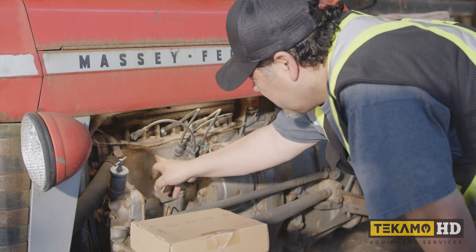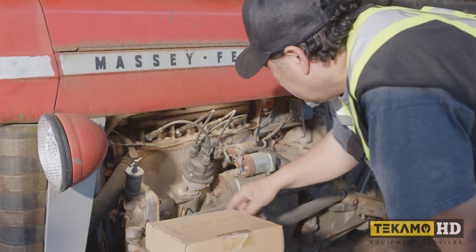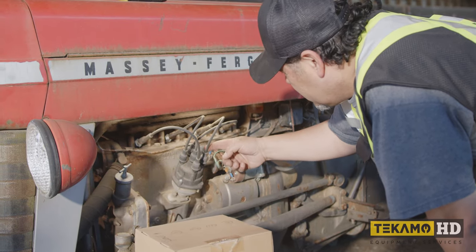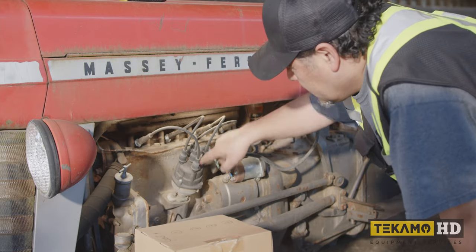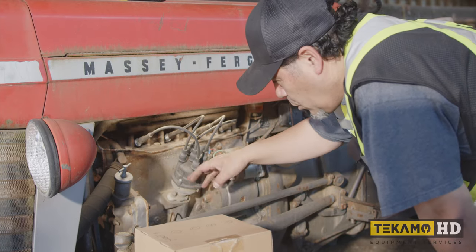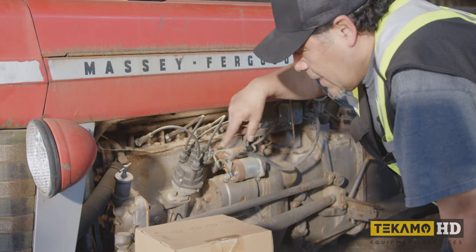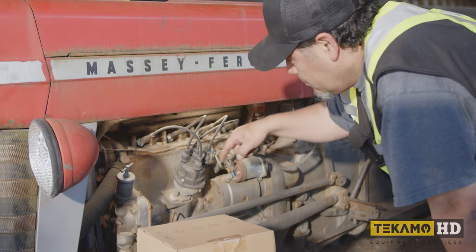In this case, it's right there, it's 1, 3, 4, 2, okay? So one, three, four, two. Okay, and we're gonna pop this open, I'll show you after. But you'll see that the rotor inside turns counterclockwise, and that's why it's in the backwards direction.